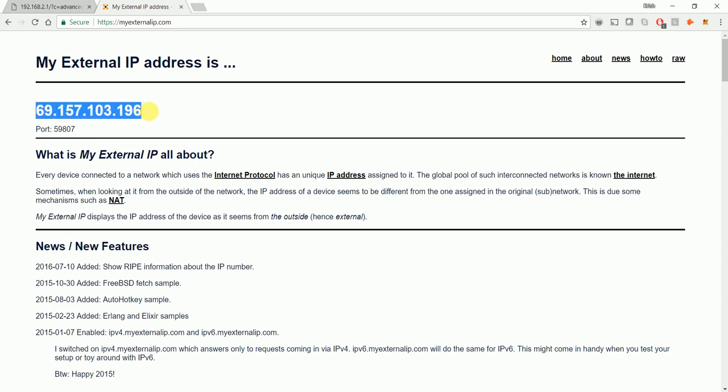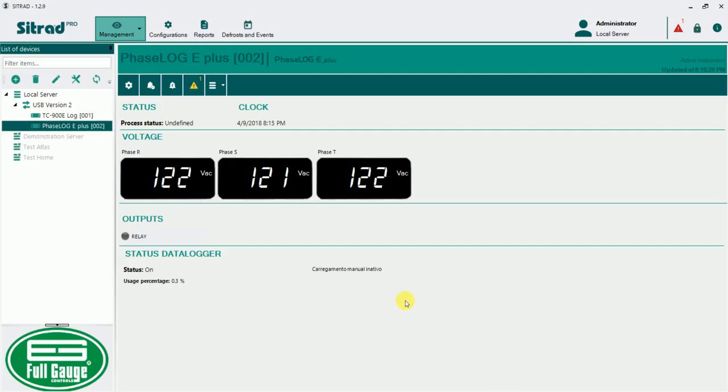And besides that, it will ask you for a username and a password. Once you have entered all that, your server is set up in Sitrad Mobile and you're good to go. So this is how you set up the remote monitoring in Sitrad Mobile. And once you do that and you open the server on your mobile phone, you should be able to access these two instruments.